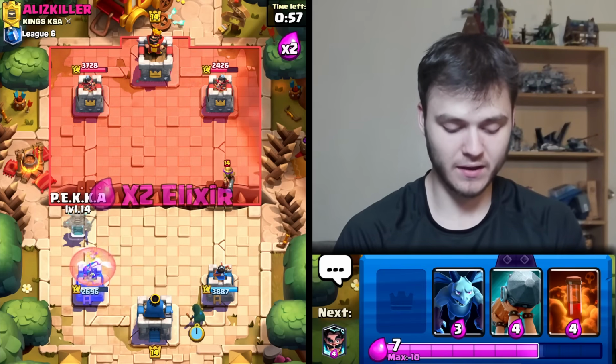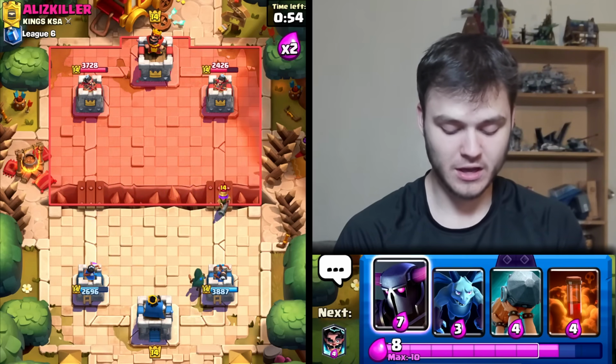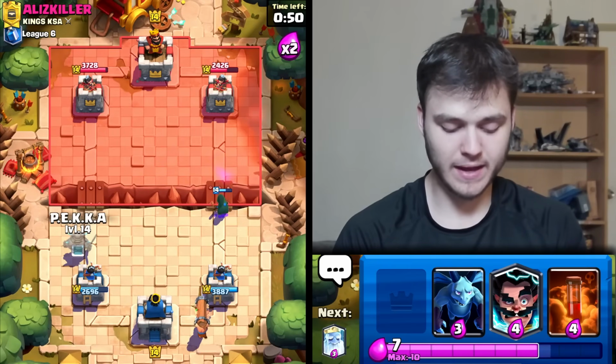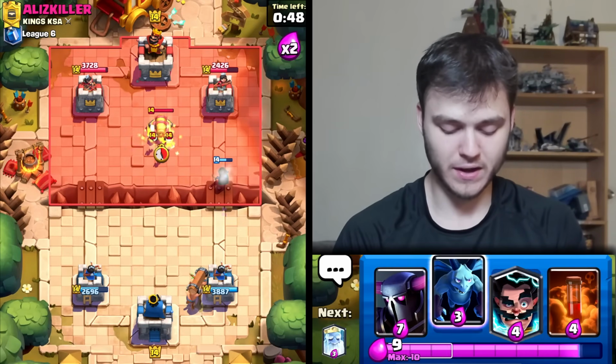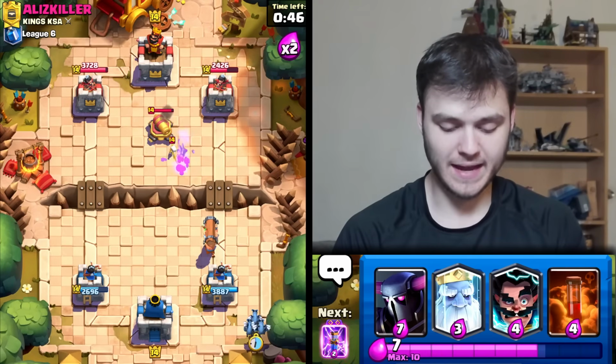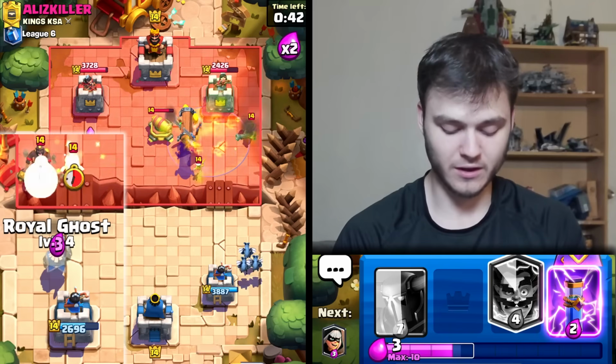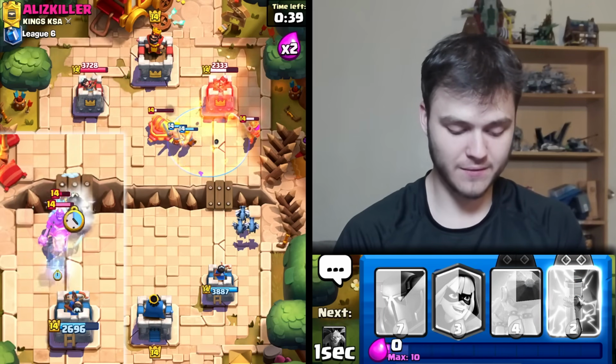Just have to have our Pekka kind of hovered here for a Hog Rider, because you do have to react somewhat quickly with it to full counter. I do kind of want to get to my Evo Battle Ram. That's definitely going to help us break through here. But yeah, when a deck has a lot of cheap responses, it's kind of hard to actually punish with Bridge Spam, which is really the goal of this deck, so yeah, I have no idea how we're going to do here.